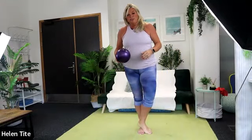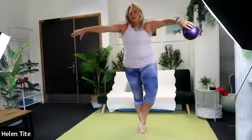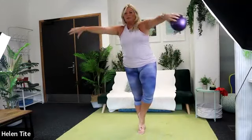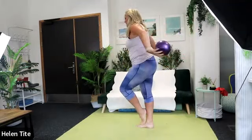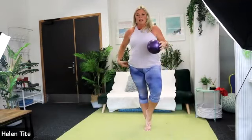So rest your foot onto the supporting foot. Okay, so this time what I'd like you to do, just go a little bit higher. So when you rotate, you're roughly up at shoulder height around the front, but see if you can go slightly higher at the back as well. Now take your attention to your hip of the supporting leg and lift up. So we're not pushing outwards to the side, we're rising, growing, lovely and tall.